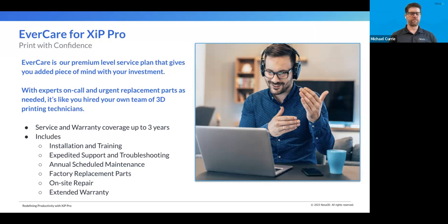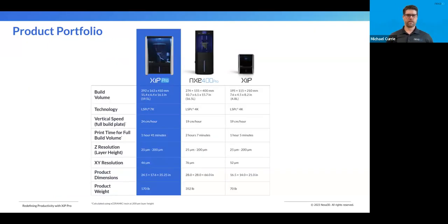We've heard a lot of feedback that people really like these bumper to bumper types of programs for their industrial products. And so we've extended the Evercare program into that space.